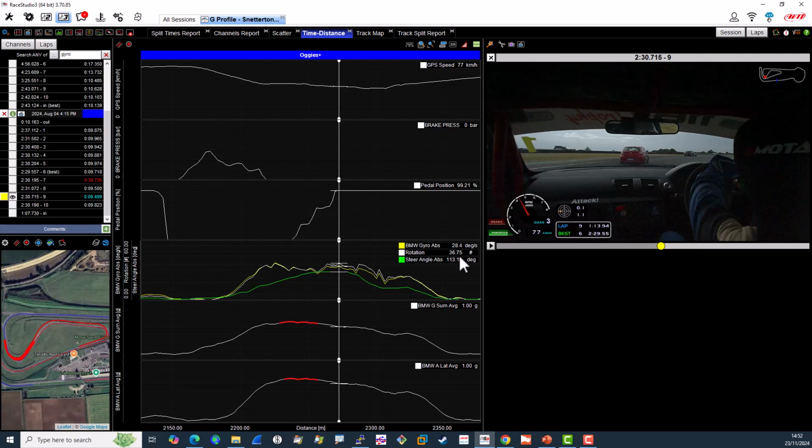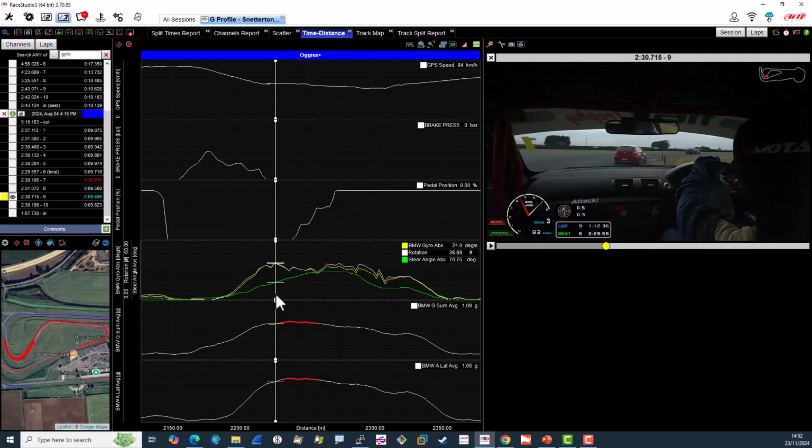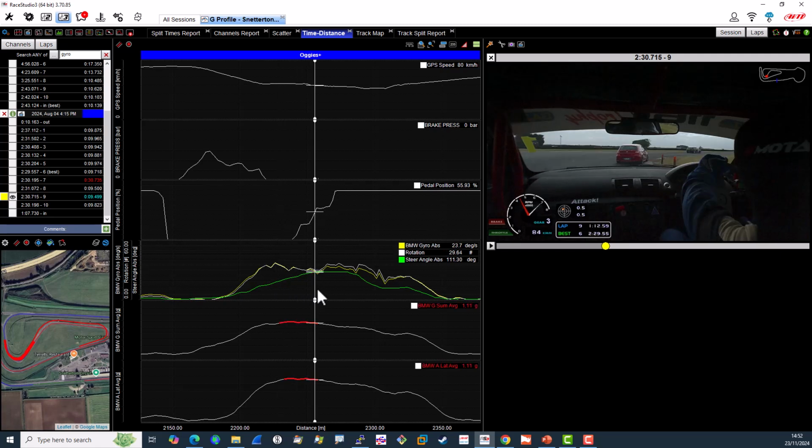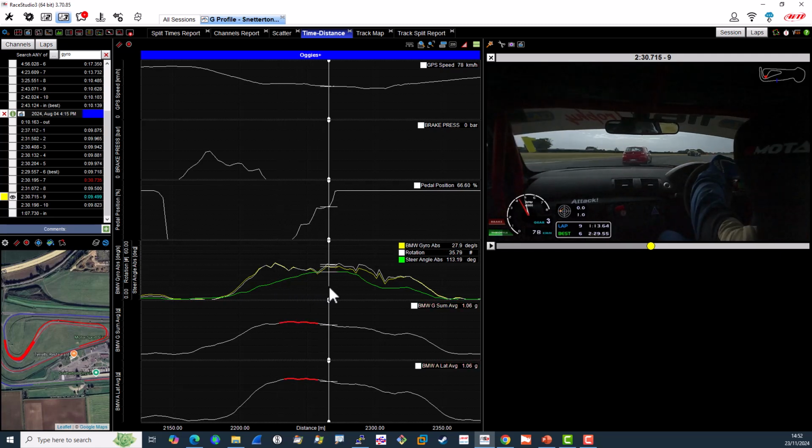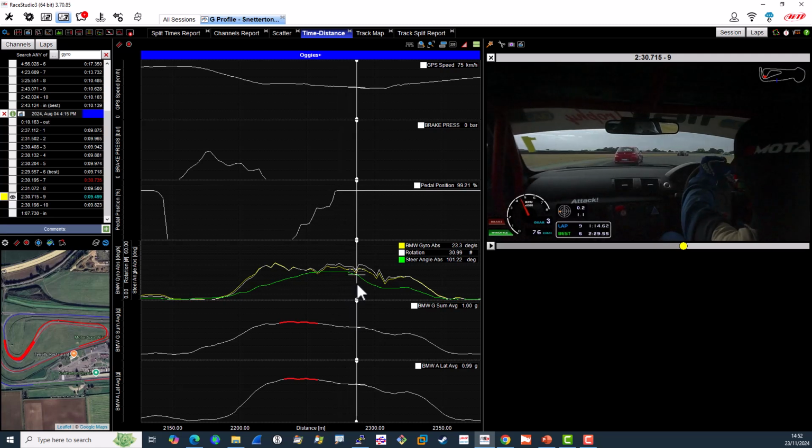So there we've got a figure of 36.75. Let's look at the peak figure back here. 36.69, yeah. So okay, we've found some grip. It's gripped up because I'm going slower, and then basically we're tracking through here. You can see here it's dropped away a bit.